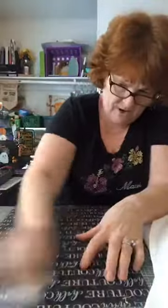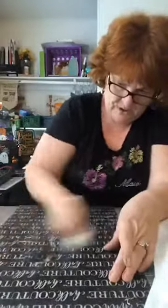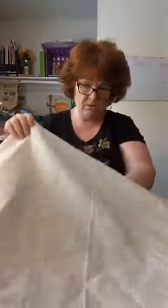Let's see. And this one, sorry guys, I'm covering you up here. Okay, so I want to use the other end and wipe this off so that I don't get any more ink on my... So now I'm actually going to do the stem of the pumpkin and the little thing that comes off the stem. I don't know the word for it.